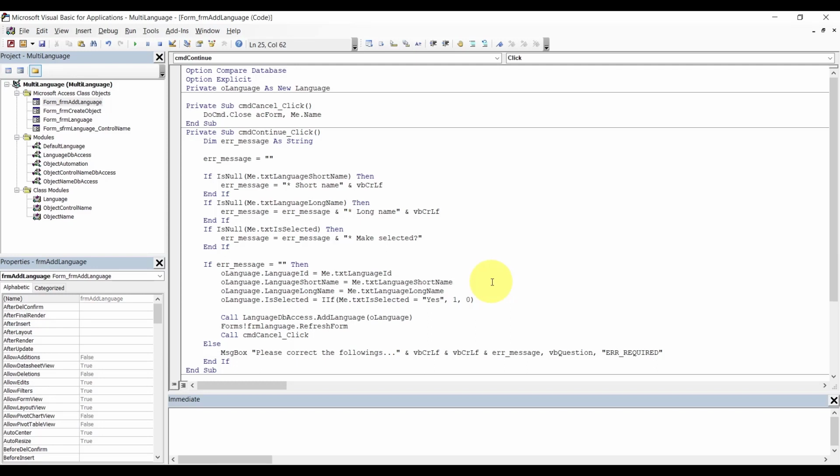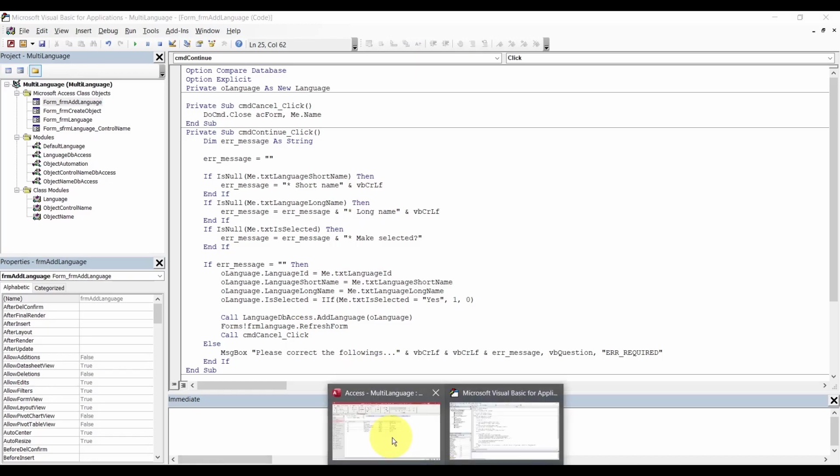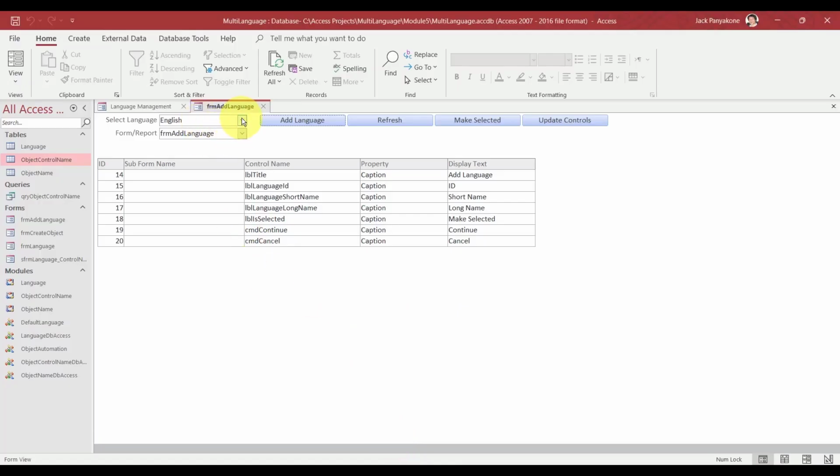That's what I was trying to show you. So when we add this, we want to go ahead and reload this language, and then reload this guy as well. You know what I'm saying? So that is good.